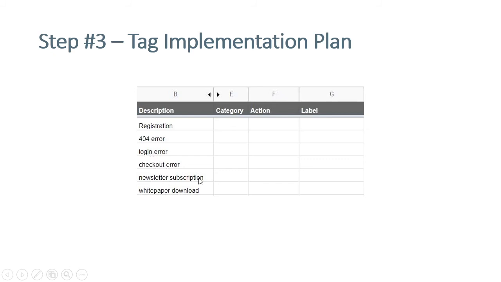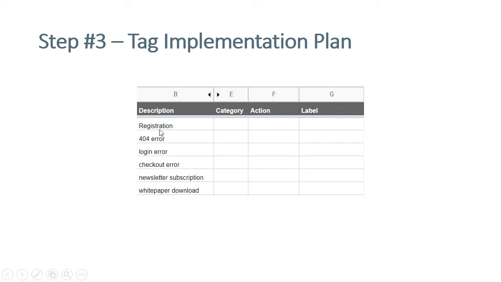Then let's say newsletter subscription, white paper download. I also like to track errors, because then you will see not only what is happening positive on a website, but also what is happening wrong. So if, for example, you have a funnel and then you see that people are trying to do this, and then they get the error, fixing the error will actually have a chance of having some positive impact on your conversion rate.